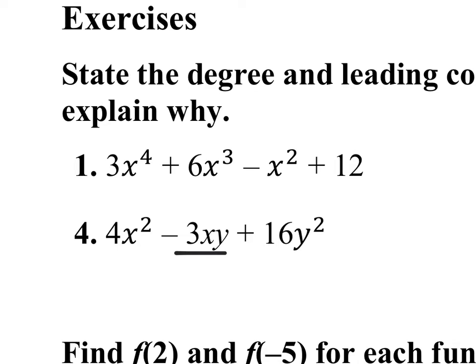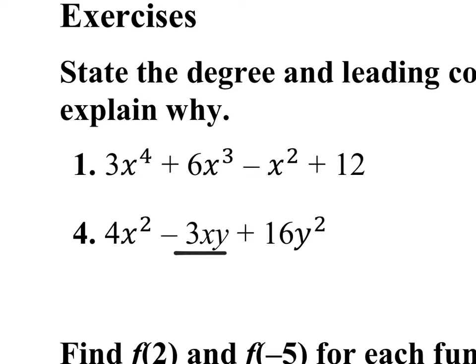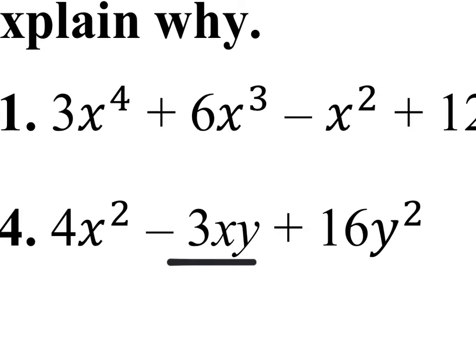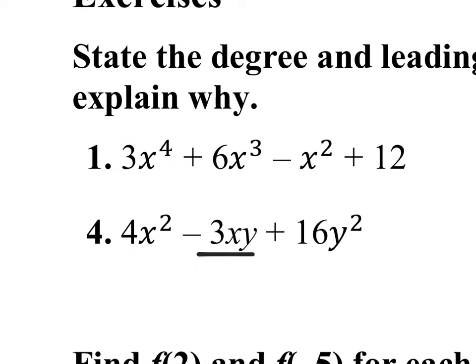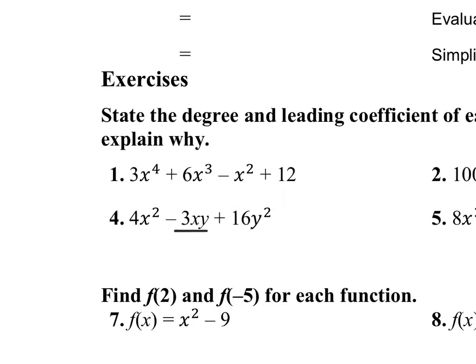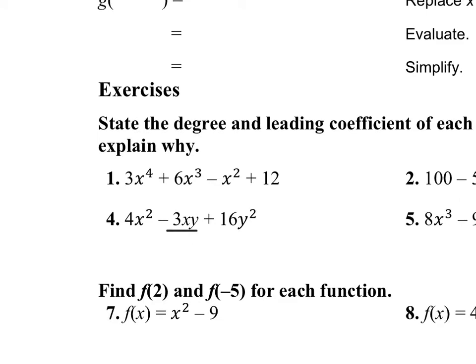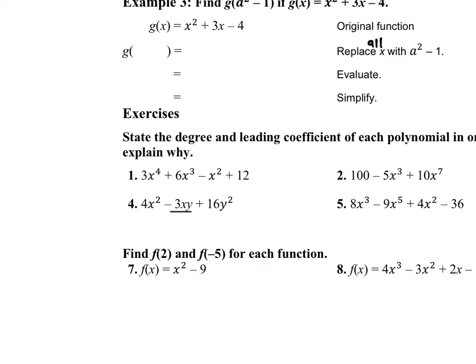Well, the standard form process that we just saw doesn't really apply because you don't know which powers to put first. So really, in terms of dealing with polynomials, there's not a standard form for multiple variables. I mean, you can put the highest exponents out front still, but then you'll sometimes have hybrid variables like that. So the rules are a little different, and we won't look at ones like that. But what it wants us to do is state the degree and leading coefficient. Now, you don't want to assume that they are in standard form.